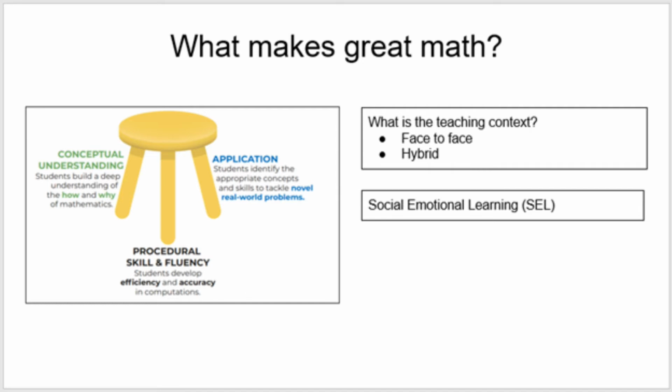And then in addition, we're thinking about, well, what's the context that you're teaching in? I think everybody's had a shift. Some people are switching to hybrid. Some people are going more hybrid than they were a week ago, right? It's just a constant flex. So always thinking about what's the context that I'm interacting with students in the current day, and thinking about how to get great mathematics there.